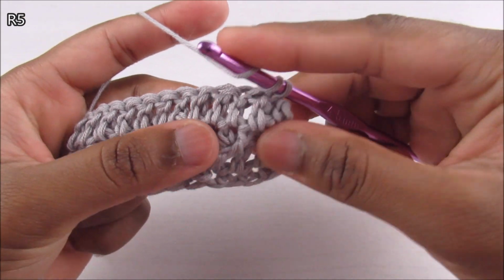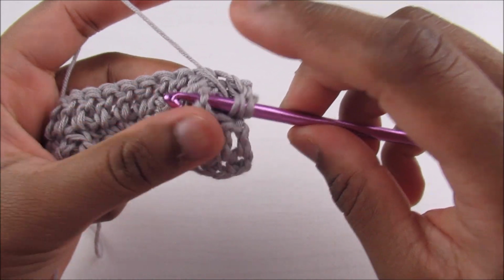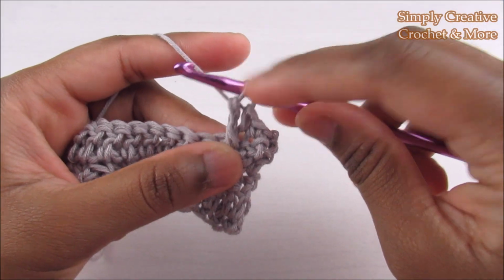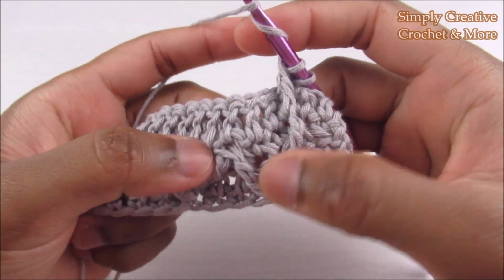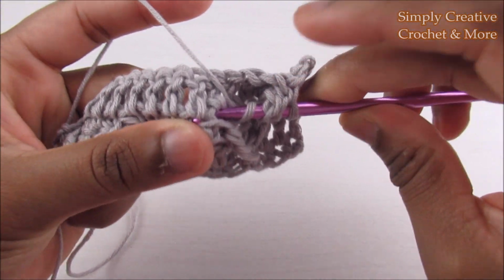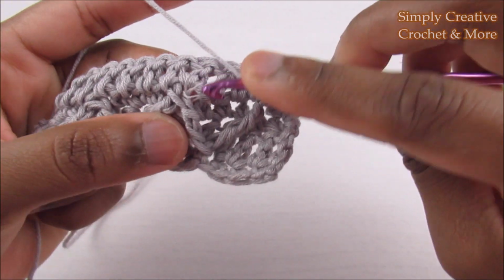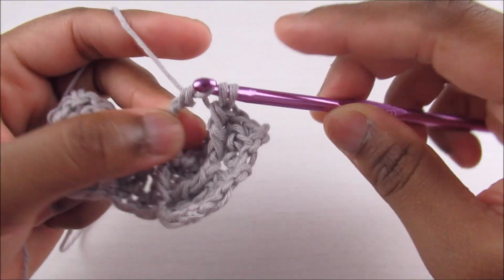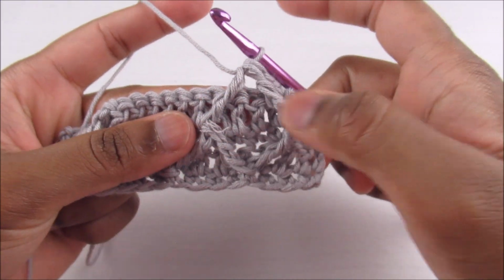So yarn over twice, go in front of the stitch like this and go around where you worked the triple crochet, so this, and pull up a loop, go through the first 2 loops, go through the first 2 loops, you should have 2 loops on the hook, and now yarn over twice and go into the next triple crochet, so this one, these 2 in here. So I'm going to insert and pull up a loop. Let me do it again, and go through first 2, go through the second and the last 3. So this is the 2 together, so you now can see 1 complete.